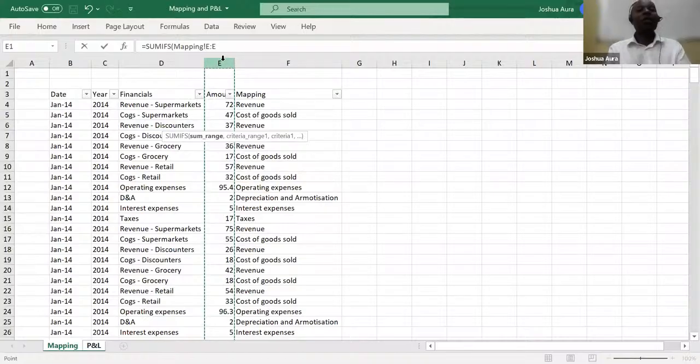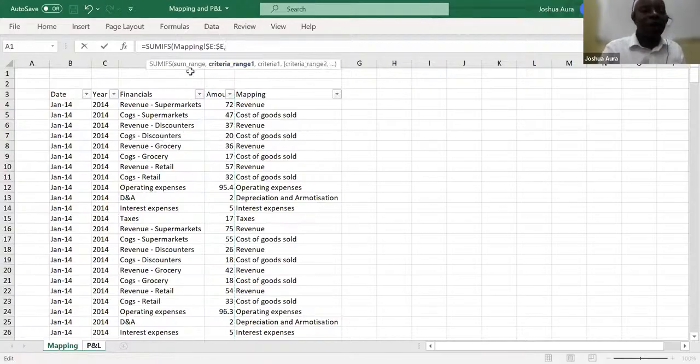Now listen to me. This E is like an array. The sum range, the amount, must always be fully referenced. So please go there and press F4. Now, what I would ask of you is that you give me 5 minutes, I go through the entire thing, and then I repeat. Just look at this very keenly. I would want to go through the entire thing alone. Now, from there, of course, I expect to put a comma.